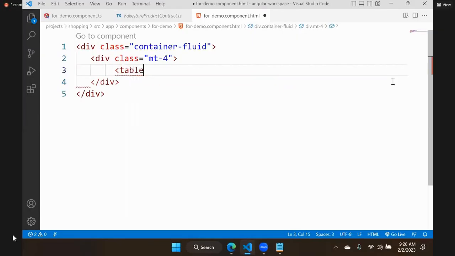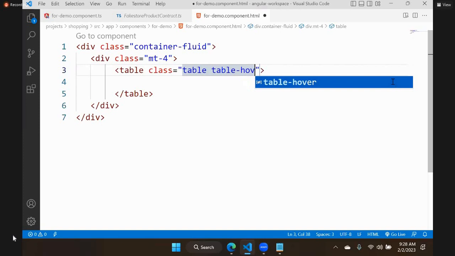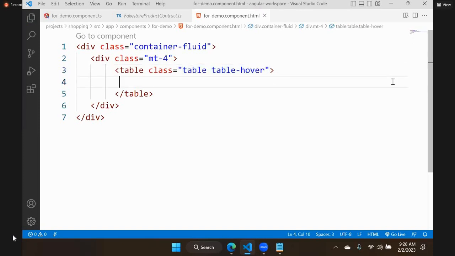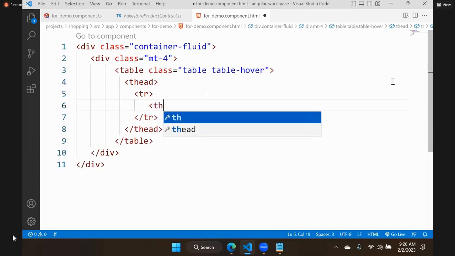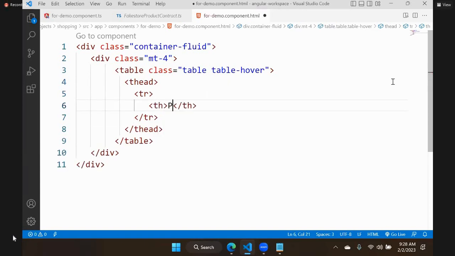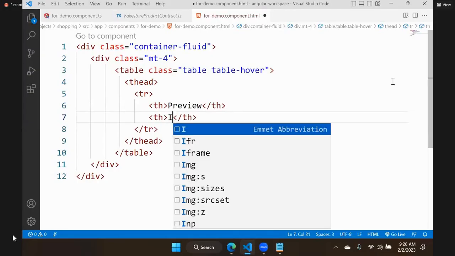We will put a table with class table and table-hover. In the thead, tr, th, this is review, and in the next column I will give index. Okay.